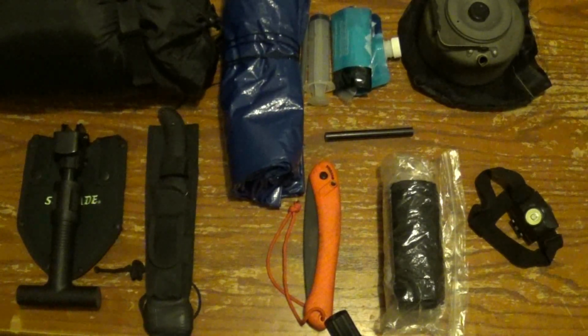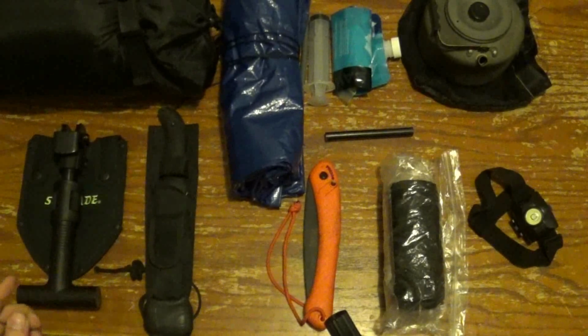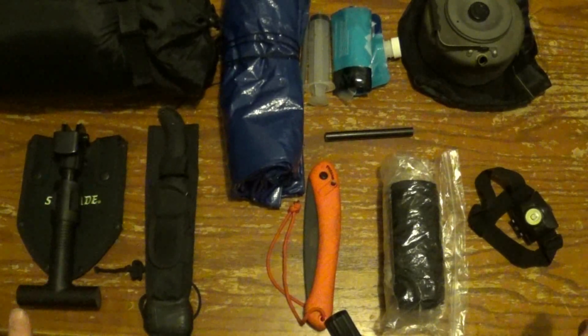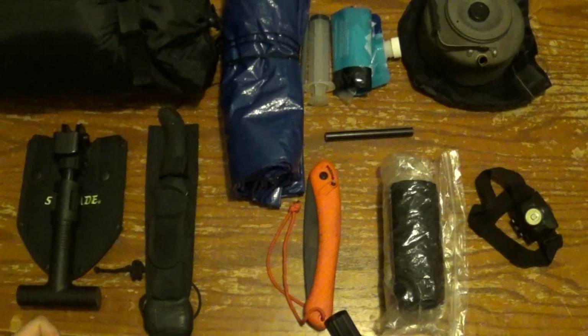And this is just a fun little challenge that we're doing, just for a night out. So I'm not bringing any of that. Now the one thing that we are bringing that's not going to count as an item is obviously the one thing that I would suggest to anybody packing any kind of kit or going out in the bush, and that's definitely a first aid kit.